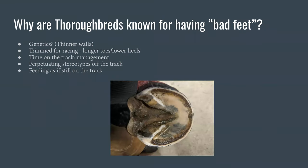Why are thoroughbreds known for having bad feet? Some people ultimately blame genetics, and I have personally seen genetics play maybe a small role — small enough that by changing things we'll discuss in this webinar, I've seen poor off-the-track thoroughbred feet turn into strong hooves. I do think thoroughbreds may genetically have thinner walls than, say, a large draft horse or a cob — similar to how ponies grow hair like yaks while a saddle horse might not get as thick a coat. But does that mean thoroughbreds can't have strong feet? I will resoundingly say no.